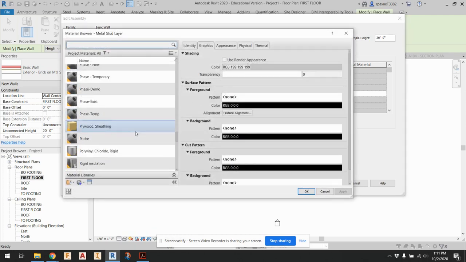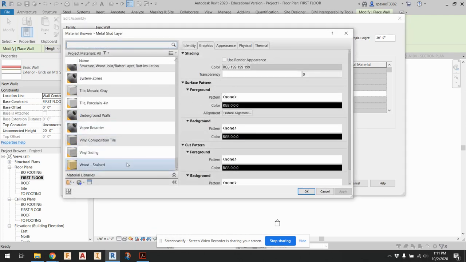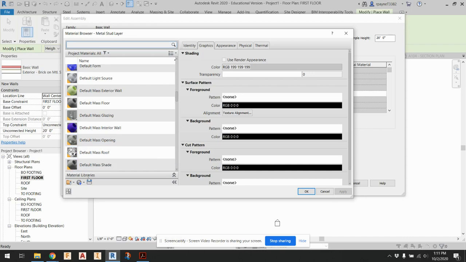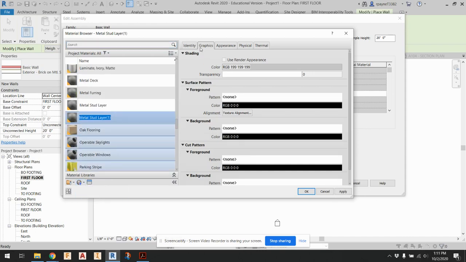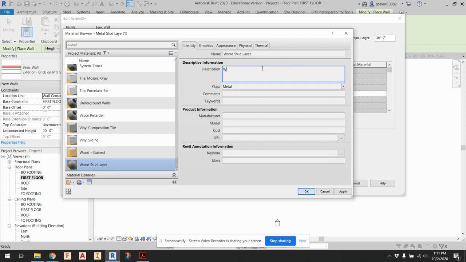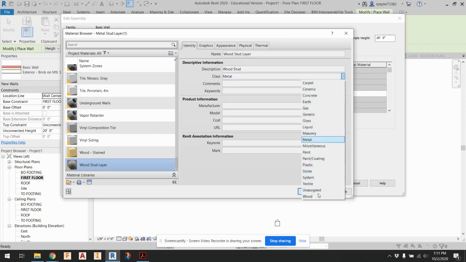So the structural layer is going to be a wood stud. If you want to use the wood stained, you can. I'm just going to duplicate the metal stud and just say wood stud layer. Just say wood stud. Last material is wood.